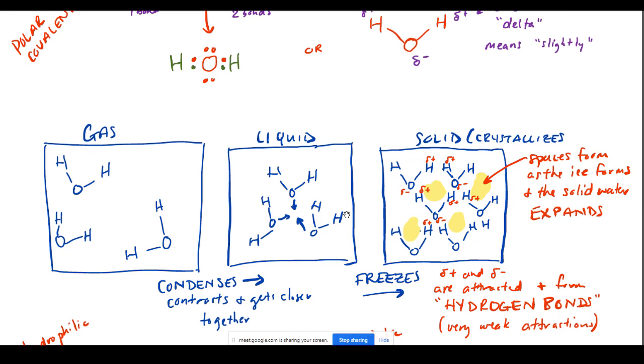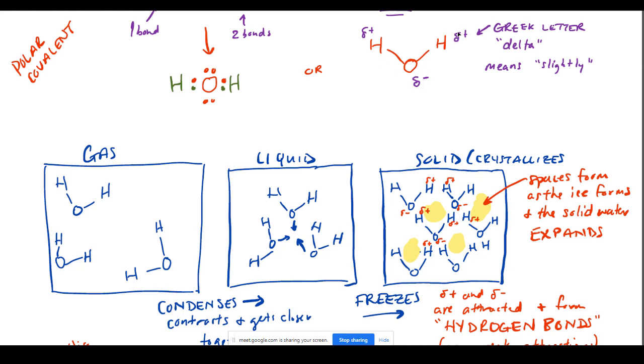But when you throw water into the freezer, or if you're unlucky and you left a case of pop in your car, you'll find out very quickly that when you freeze it, it doesn't shrink, it actually expands. And the reason for that is because of this polar covalent nature of the water. As these molecules get closer and closer together, rather than them just sitting close, because you've got this oxygen that's ever so slightly negative and these hydrogens that are ever so slightly positive, the negative oxygens will push away from each other, and the oppositely charged oxygen and hydrogen will pull together.